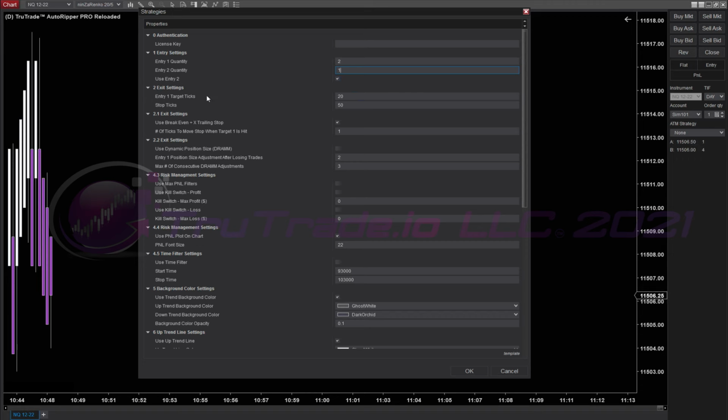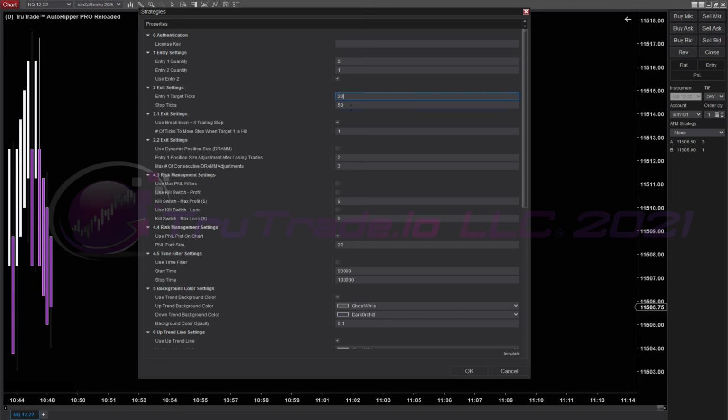Okay, so entry one target ticks. This is basically the target for entry one. This is generally set to the equivalent of one bar size. So the standard on the NQ that we have here on the chart is 20. If you're using a 40 tick bar, entry one target ticks would be 40. You can manipulate this and run a tighter or wider target. But again, we've used the bots, we've dialed it in. This is what we feel to be optimal. But if you want to manipulate that as an end user, you can do whatever you want.